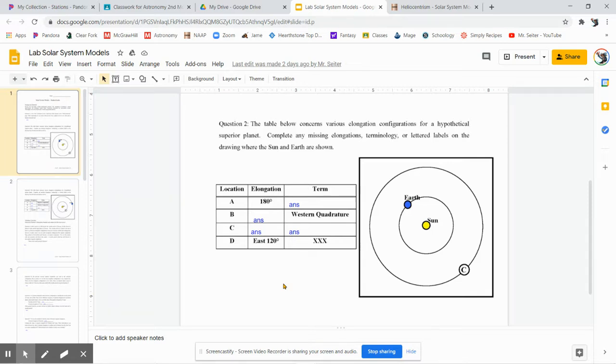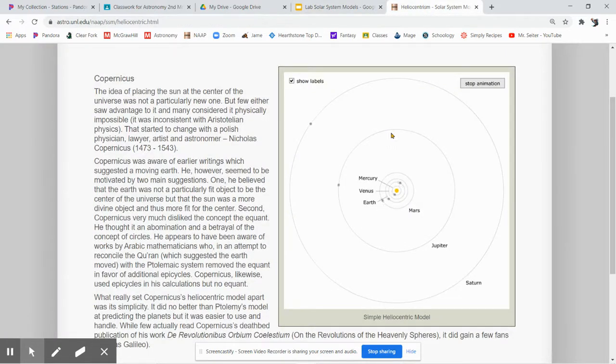All right, so the first thing I'm going to do here is try to get our 0. That would be a line, and I'm going to do the best I can. I know it's not going to be perfect, but I'm going to try to get it in the middle, pretty close. So that's my 0 point, that's 0 degrees. Now, it's close enough for this. Okay, so elongation. Location A is going to be 180 degrees. So let's go back and look at elongation again.